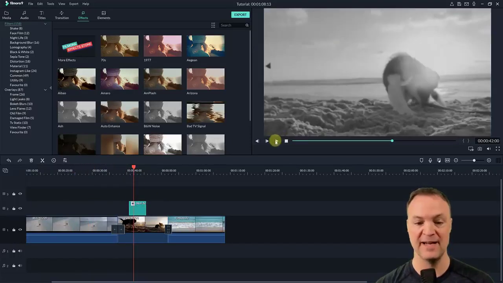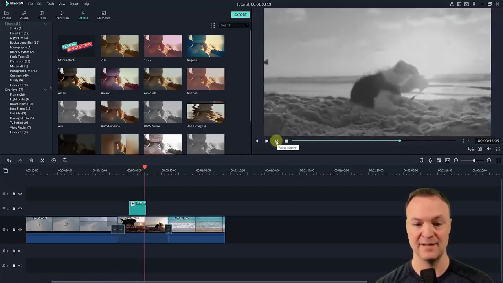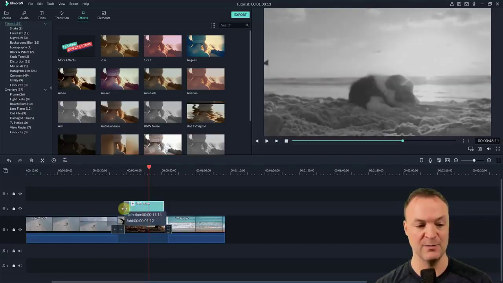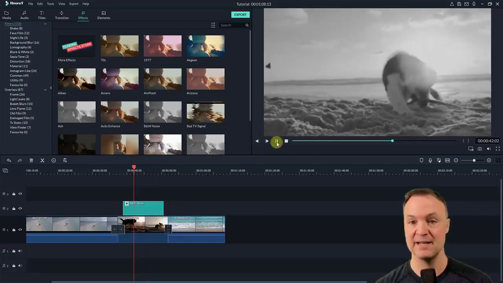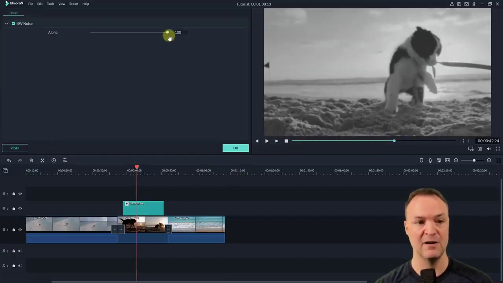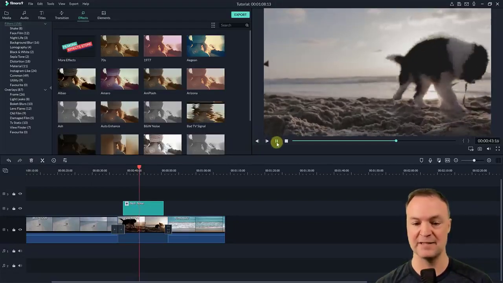If I hit play now, you can see that it will stop when that ends. So I can grab the ends of this and stretch it out to be longer, for the whole clip or different parts of the clip. You can also double click on it and adjust the alpha, so it's less powerful, then hit OK, and it will have that slight look.